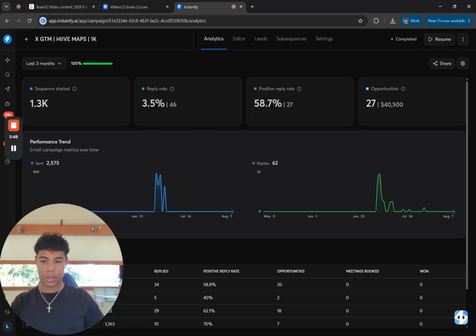Another way is just heavy risk reversals, performance based guarantees, for free, whatever. Lead magnets do decent as long as it's an actual valuable lead magnet. And I like to think about it as, what type of intent are you pulling from the reply to your initial outreach? Some types of intent you're pulling are like a marketing qualified lead, which is a soft intent. They're not saying that they need exactly your service, but they're saying that they have a problem and that they're interested to see how you can fix it.